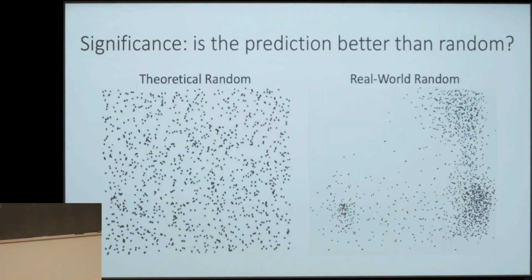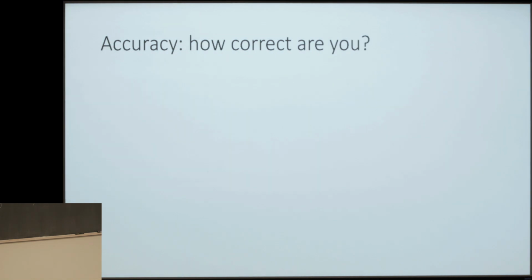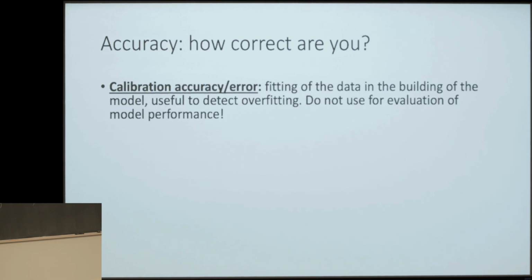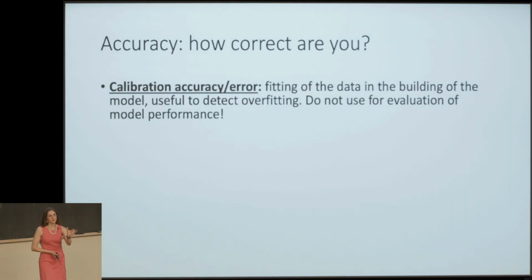I do want to go back and talk about something that I forgot, and I'm sorry about that. When we are talking about accuracy, there are 3 different types of accuracy that we can mention when we're doing machine learning. The first is the calibration accuracy. This is when we're actually building our model, or when you're doing your regression, you're actually doing the fitting of the model, and you do that root mean squared error that I showed. That is the calibration. It's when you're making the model itself.